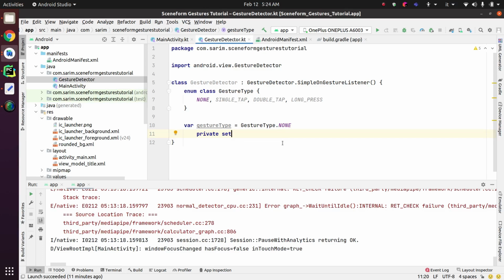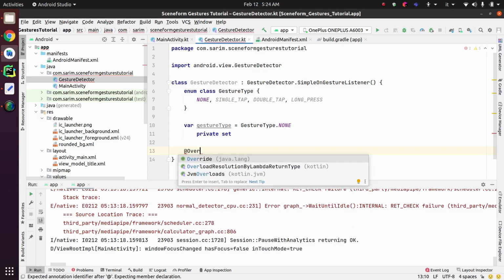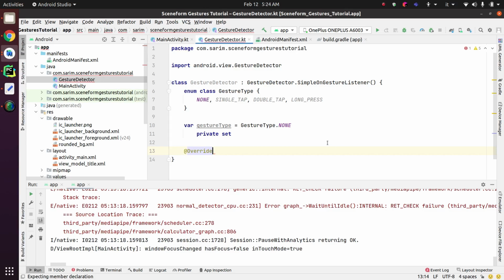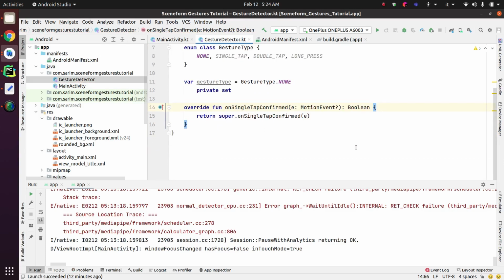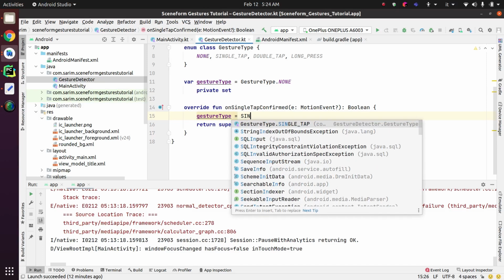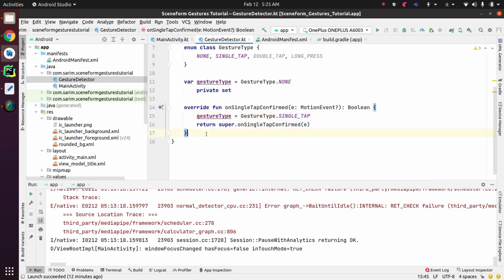And actually, let's override the function from the SimpleOnGestureListener which detects the single tap. Oh, sorry, it's supposed to be like this. Right. So for single tap, we will use onSingleTapConfirmed. And so when this happens, our gesture type becomes SINGLE_TAP. Let's do the same for double tap.